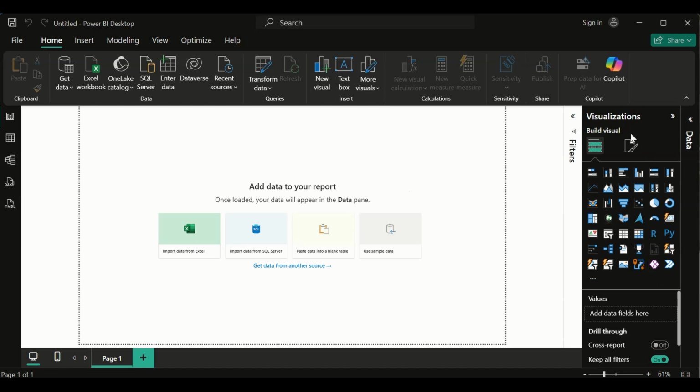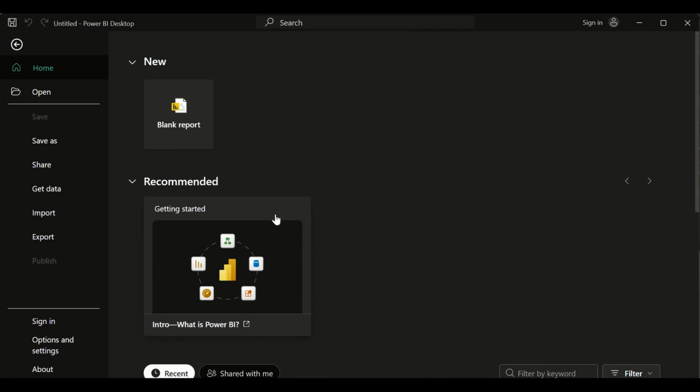And welcome to Power BI officially. Let's start with the home. Of course, the home is where we have seen earlier how we entered this place. So it looks slightly different, but it's still pretty much the same. You have your open to open existing file, to save as, to share your work, to get data, import, export. We'll not really be sticking to all of this part or using the functions we have here.